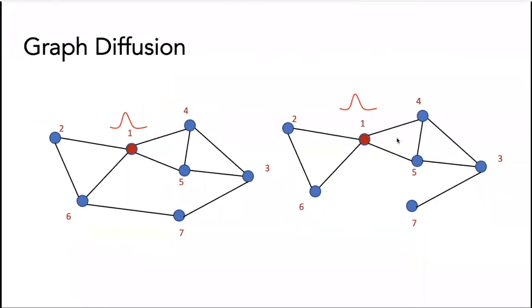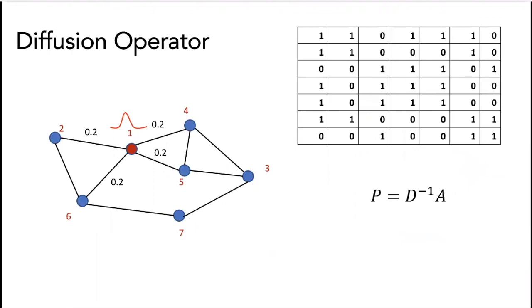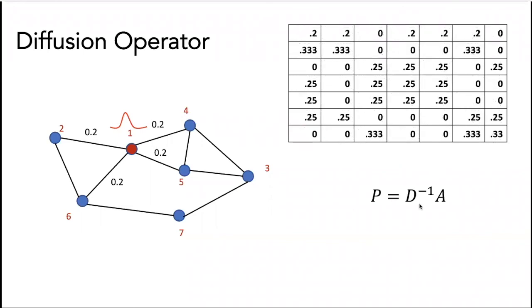If you look at local connectivity, most of the signals would look the same, but if we're looking at T diffusion steps and comparing it to T-1 diffusion steps, you can already distinguish between these two graphs because of the nodes that you can get to in one step versus the nodes you can get to in two steps. So for example, this node has very different diffusion probabilities. So the idea here is to use the same kind of diffusion operator. And if you had a molecular graph that just came from the atoms, you could turn it into a diffusion operator just by adding laziness and normalizing it like this.